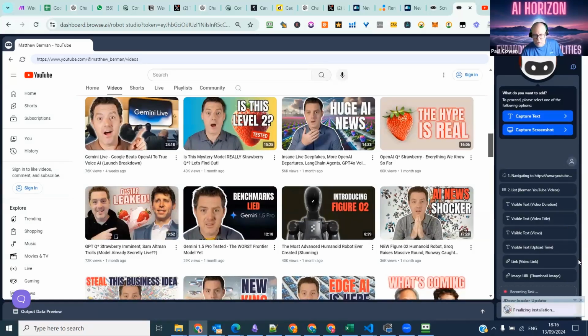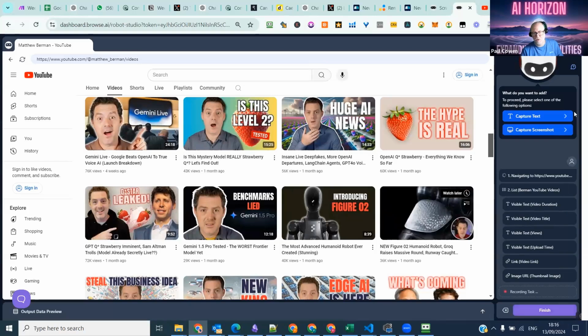And then that's all the steps we need. Close, and we're going to finish that. So it navigates there, it's finding a list, it's downloading the different text, so links, the image URL. All of this you had to do manually before, but now it's all done automatically. It just picks up all of the information which you're likely to need.